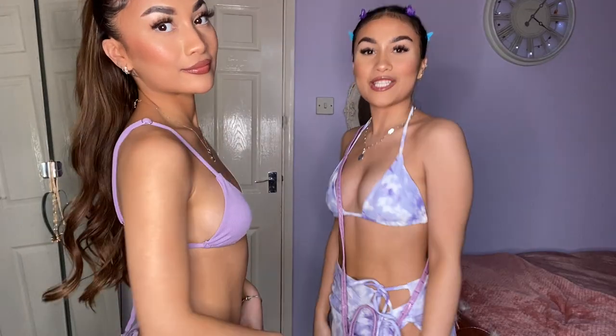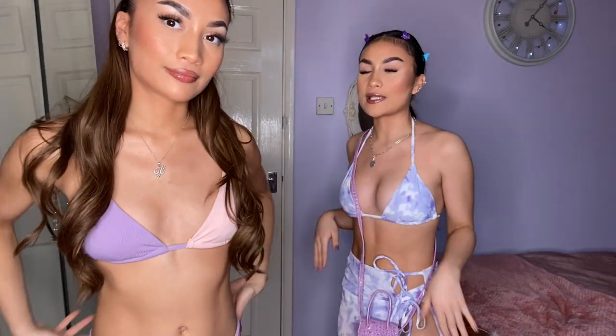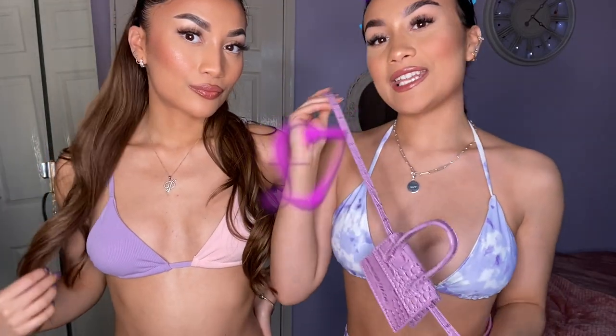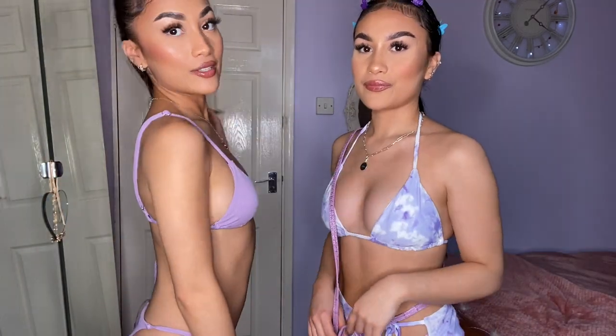I have a three-piece set from Shein in small. I was worried about the sizing because I'm extra small, but everything is adjustable so it fits perfectly. This bag is from Shein and was £7 - so small, you can only fit Carmex lip balm or loose change in it. Mine is from Shein too, a matching two-color set in extra small. It's adjustable, all matching, and my three-piece including the skirt was £11.50. The skirts on Shein sets are all so different - this one you tie up in two knots, very cute. Mine was £10.50 for the two-piece set.